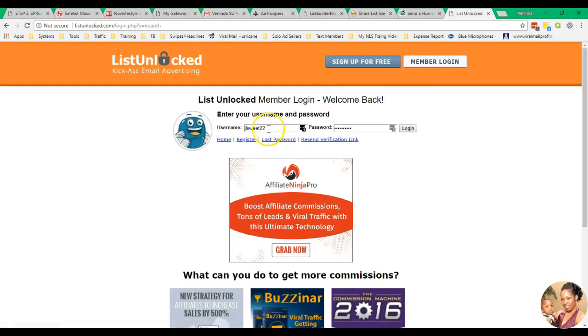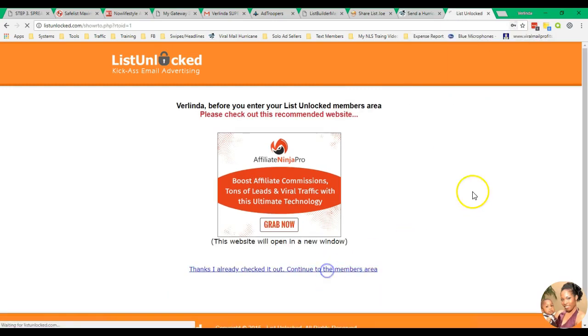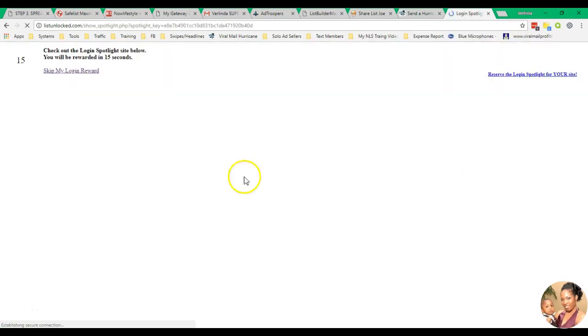Okay, you see that? LastPass automatically filled it in for me, so I don't have to dig around and look for it. LastPass automatically knows my password. You know, once you set up, it's free. You put it right there at your browser. So let's log into this and let's see if I can show you what it does. I hope it does what it does.